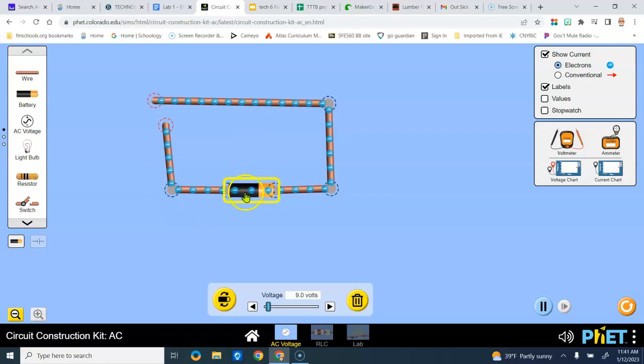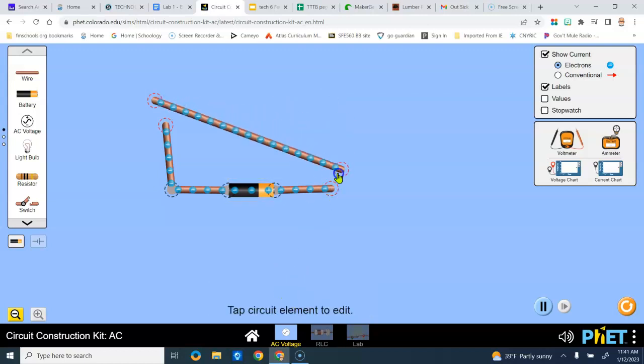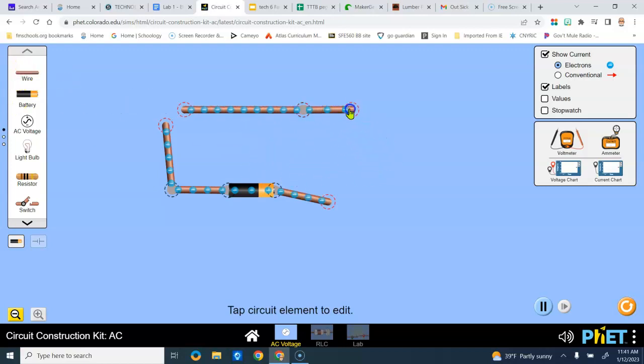Now, keep in mind some of these components, when you click on them, it allows you to make changes, okay? It also allows you, notice there's a trash can symbol here. So if I didn't want this, I could get rid of it. And I could just connect this directly to there. I connect this over here. It really would be the same thing. If you want to unconnect something because you accidentally clicked them together, choose the end where the connection is, hit the scissors, and it'll separate the connection for you. You can always bring out more parts to connect, and you can always slide stuff around.